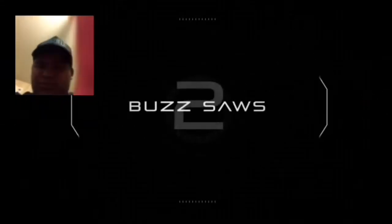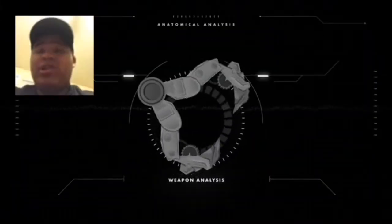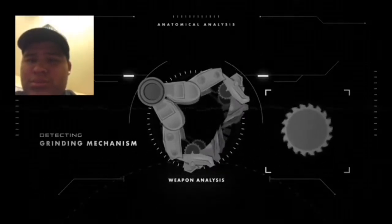So now that we understand why this weapon was shaped like the G-Man, let's move on to the first weapon on this list. 2. Buzzsaws. MechaGodzilla was equipped with a weapon that could literally hold and rip through flesh. By zooming in even closer to MechaGodzilla's hands, we find these rotating buzzsaws that could technically be used to inflict painful surface wounds to anyone caught by the mech's grippers.